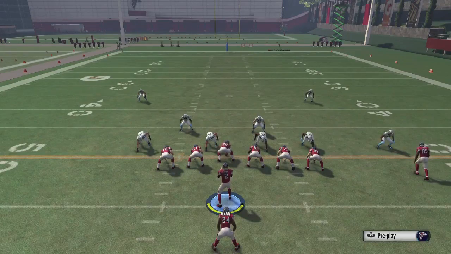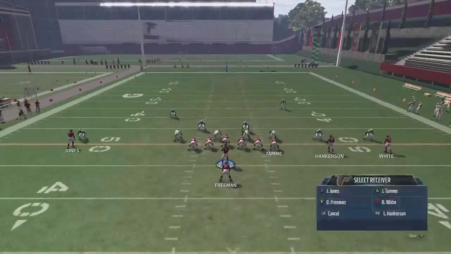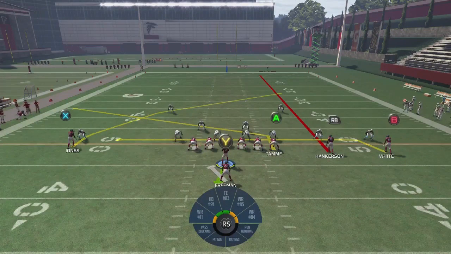This last man-beating play, guys, we're going to do is isolate this X receiver to get down the field for more yardage. What we're going to do is put the A on a slant, the B on a drag, and the RB on a streak. By doing so, we're going to create three different man-beaters with the B, the A, and the X receiver. But more importantly, we're going to try to get the X receiver down the field once he beats his man for more yardage.